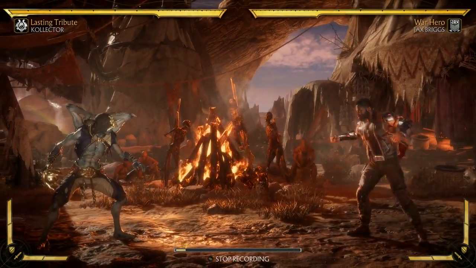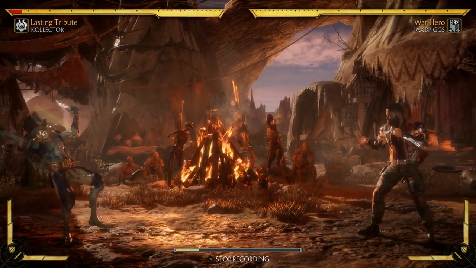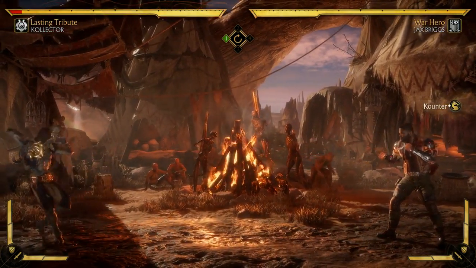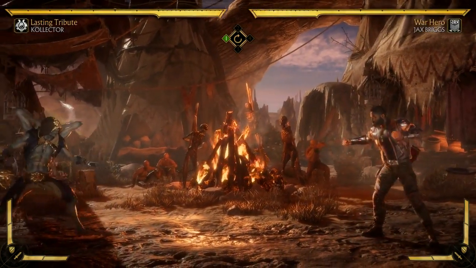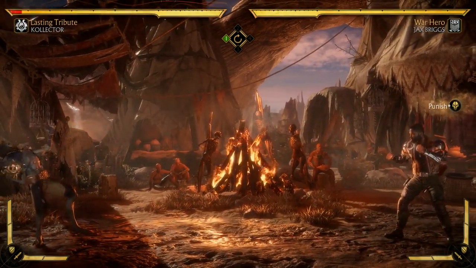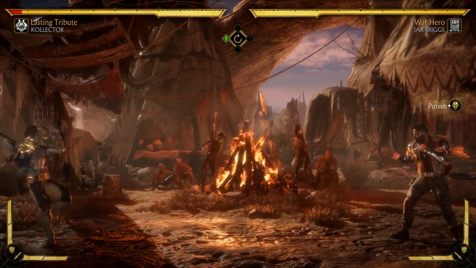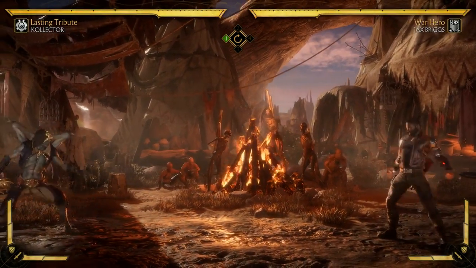All right, so another move he has is actually a projectile absorb. I picked Jax, which probably wasn't wise because he doesn't have a normal projectile, so I gotta wait. You got this, Steve. All right, here we go.